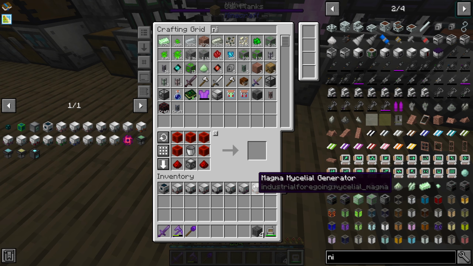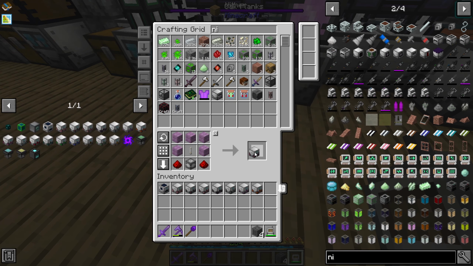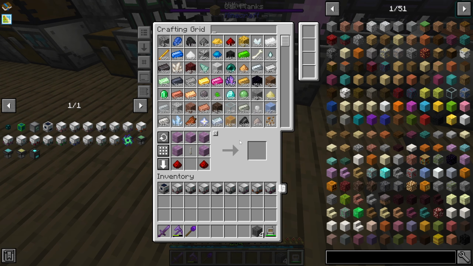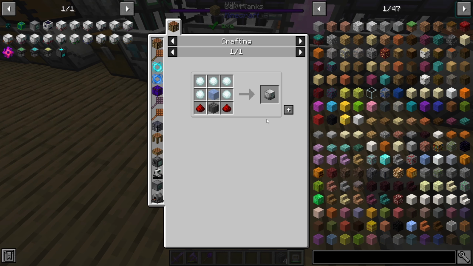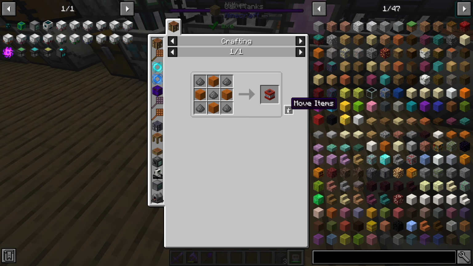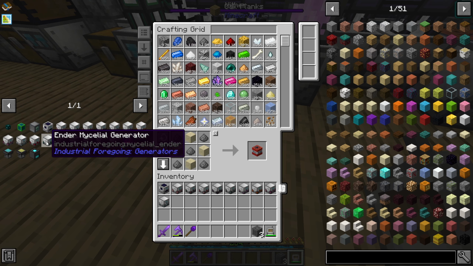Magma. We're going to need ourselves the halitosis. This one is going to require the use of the Dragon's Breath that we have, which we currently have 97k of. Yeah, that's a lot. Our ice, which is provided by our ice bee. Explosive TNT, which is by our gunpowder via our mob farm and our bee. And we have 1.8 million gunpowder, so that's not a problem.